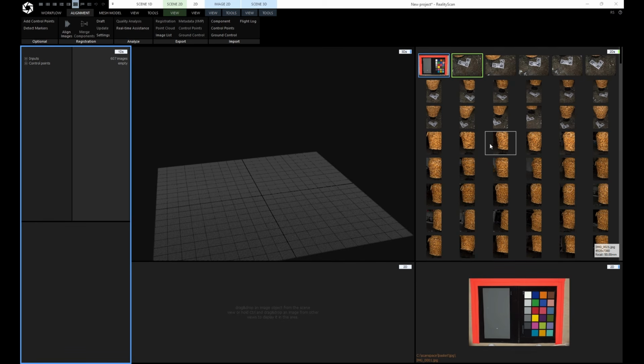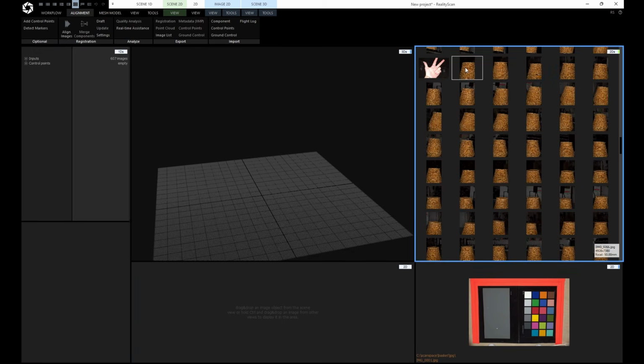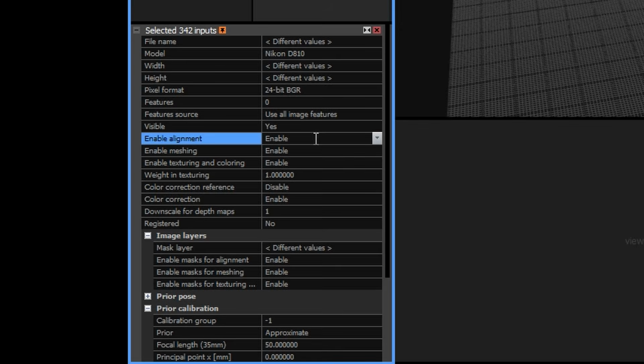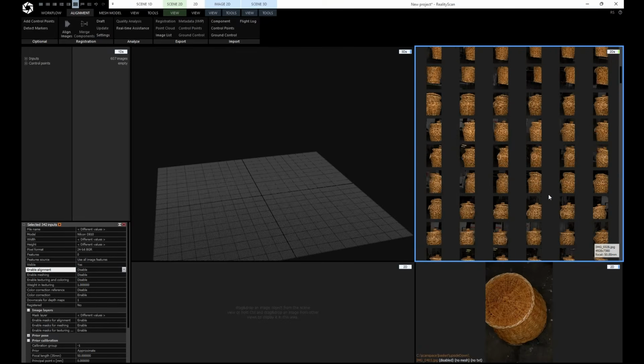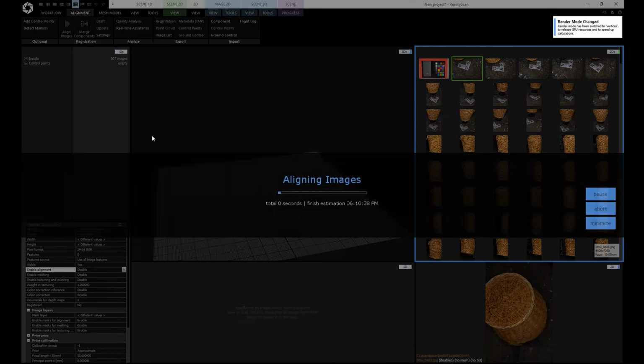All right, so here we are in Reality Scan. I've just loaded in all of our images, and I'm going to do this in 2 steps. First of all, I'm going to scroll all the way down here, find all of our upside down images, and set them to be disabled for alignment. This is just so that we can get a very clean first alignment and not have to worry too much about dealing with the errors that will come with having kind of 2 unique data sets within a scan. So we'll just run this through now.